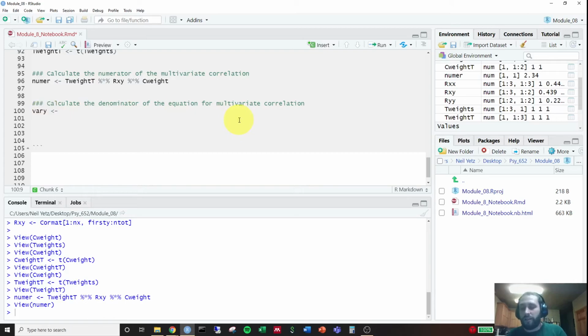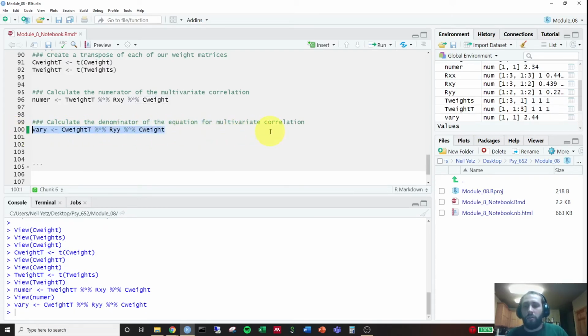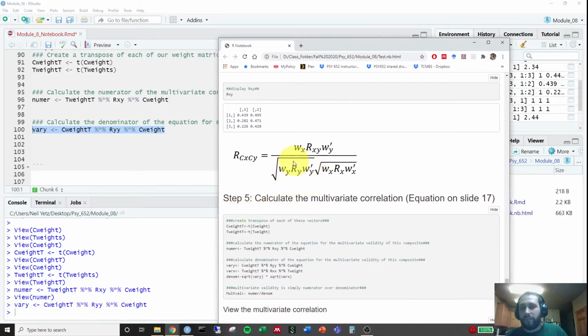It's going to be our c weights, the transpose, using this multiplication in matrix algebra, times the correlation of ryy times the criterion weights. Okay, so if we do that, we're going to have the y portion. So we just calculated this part of it without doing the square root. We'll do the square root later.